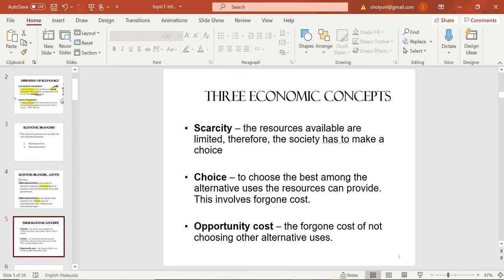So, most students, if I ask this question, they will go with makan, buy lunch. Okay. So, once you already choose one, the other choice too will become the opportunity cost. Cost yang you terpaksa lepaskan. If you choose to eat lunch, you terpaksa lepaskan wayang dan you terpaksa lepaskan beli kertas graph. Okay, very simple concept.